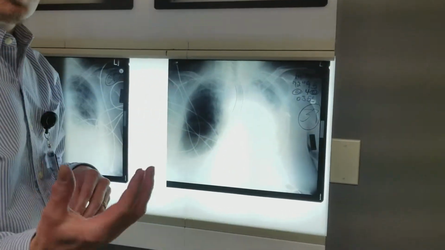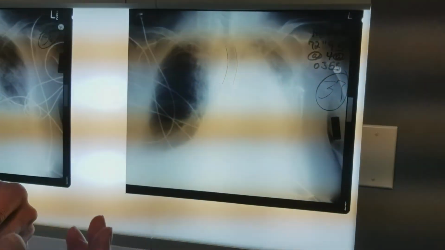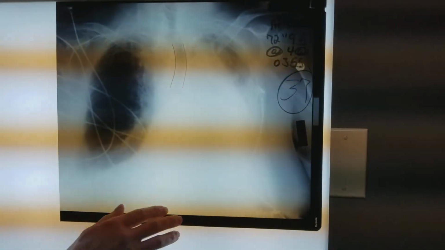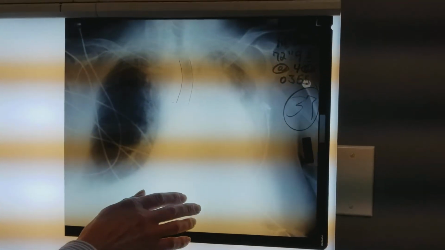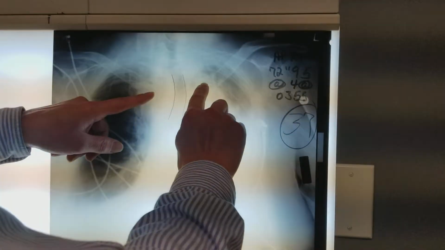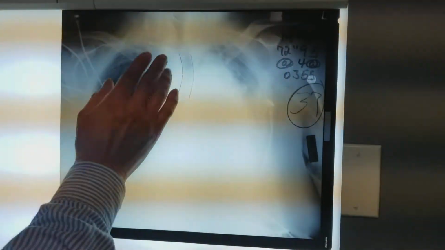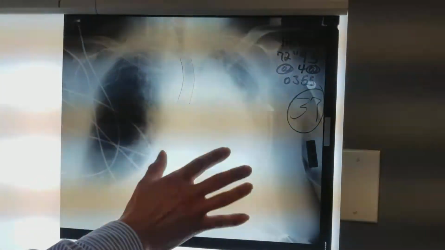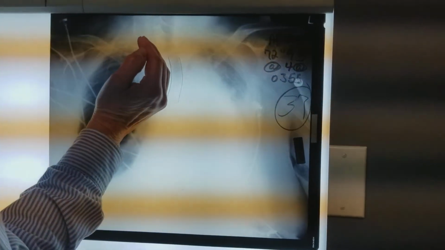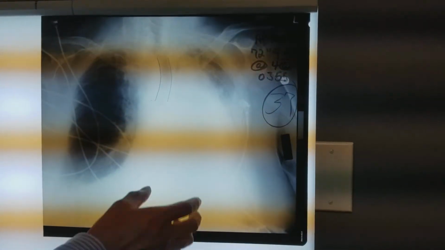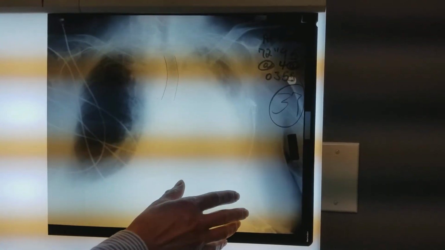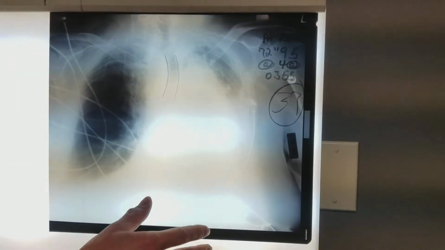I want everybody to remember atelectasis sucks, okay? Now, this is not a well-shot film. I can't see much here. It looks like the patient isn't rotated very much. But what we have here is a process on the left. Not sure what that is, but what we do know is that the trachea is sucking towards it. It's getting pulled towards it. Atelectasis sucks. So this is atelectasis of the left lung of significance.